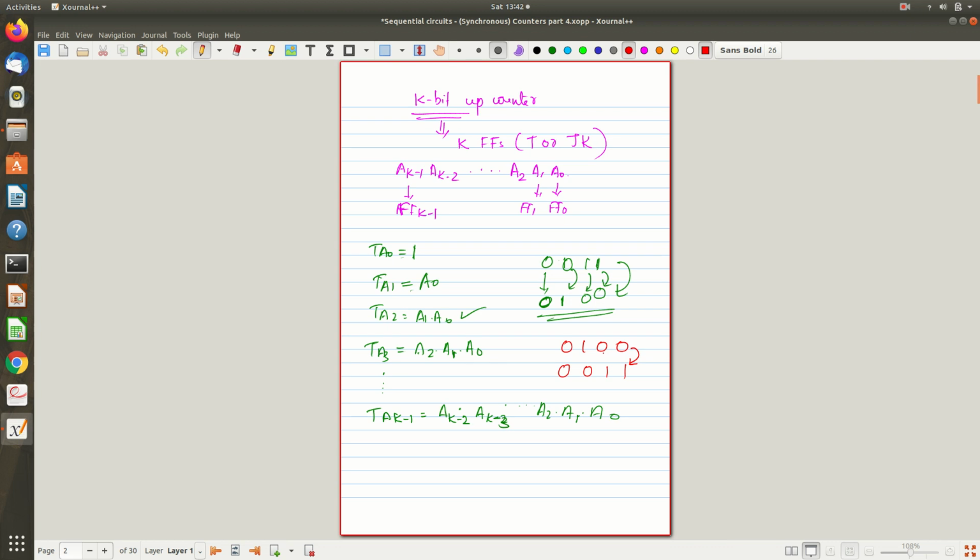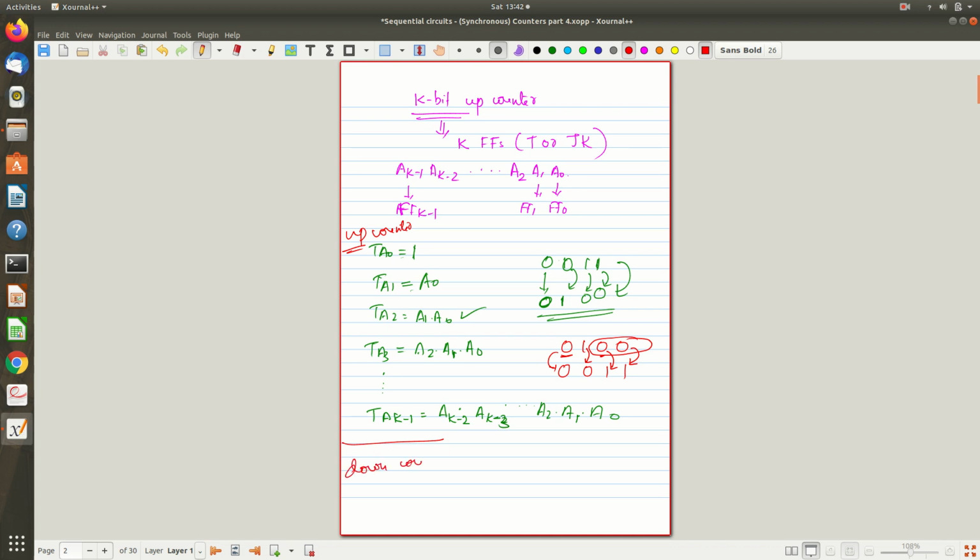So if you are looking at this particular bit, whether it is to be toggled or not, it is to be toggled because all the bits following it are all 0. Similarly, what about this? That is to be toggled because all bits following it are all 0. Now if you are looking at this bit, there is no toggle because the bits following it are not all 0, right? So that 0 case is what we need. So this is for the up counter, the default counter we saw.